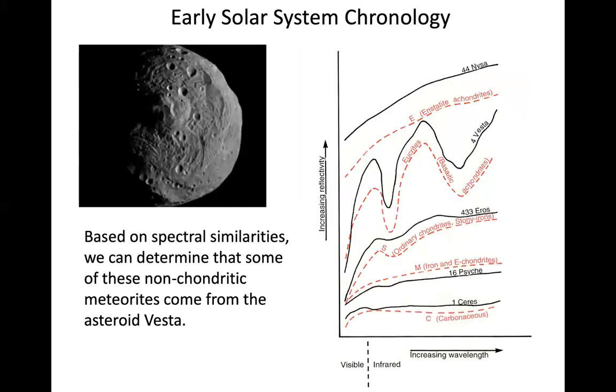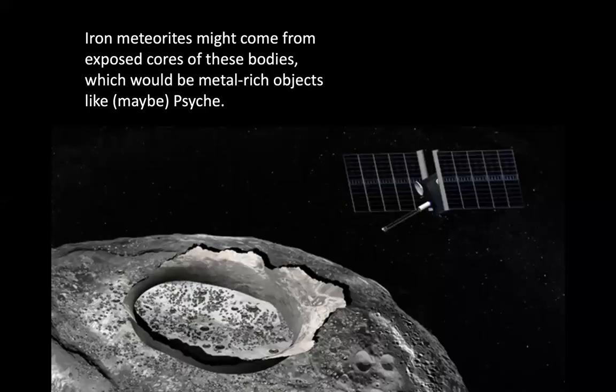And we actually know a few of the asteroids that are in this class. In particular, this asteroid, Vesta, has pretty unique spectra. This is the spectrum of Vesta. And we have meteorites with very much the same spectra. So we have samples of meteorites whose rock composition has changed. There are also potentially asteroids that seem to have high densities, indicating they're made out of mostly metal. Psyche is one of these possible objects, which might be the core of one of these early forming objects. This is what the Psyche mission is going to look at.